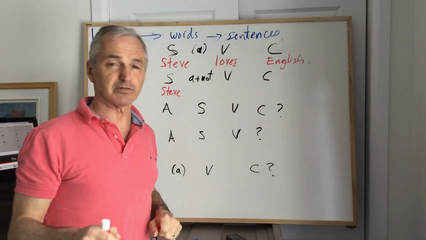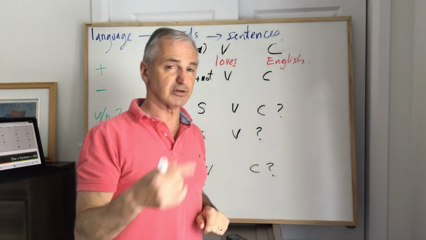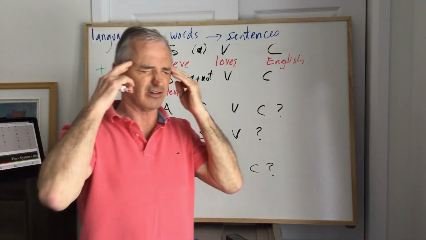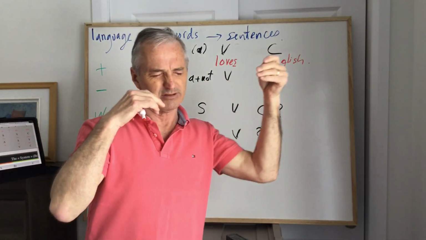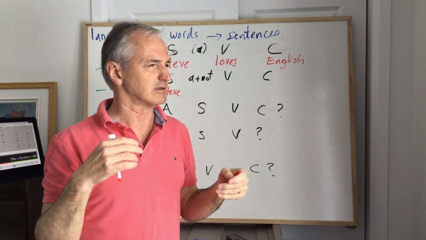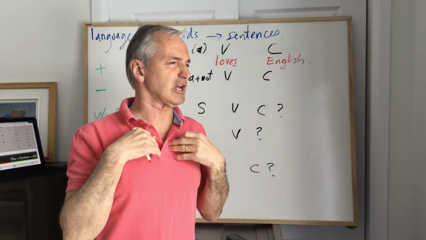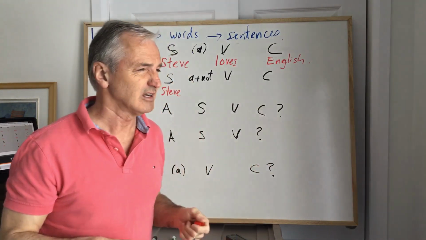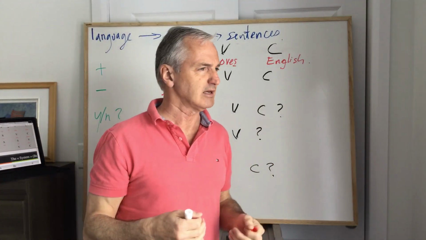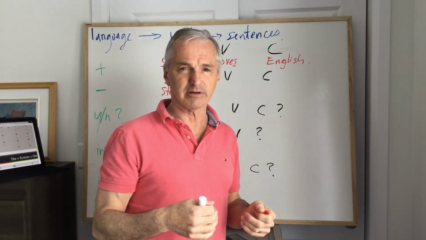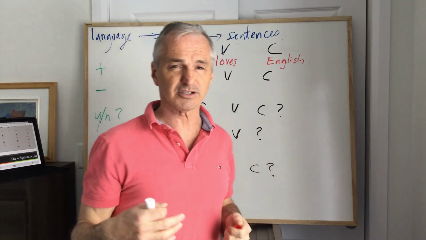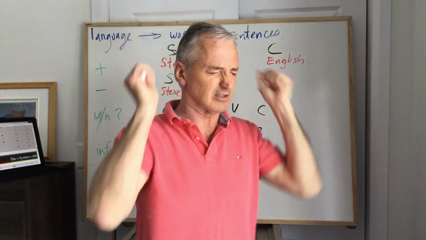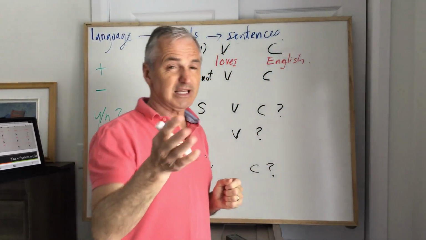This is something that's simple for you guys, contrary to me when I was learning French. When I was learning French, I had to learn all the endings. Steve aime, I aime. But moi j'aime, okay, the ending doesn't change there. Tu aimes, oh, I have to put an S on it. Nous aimons, vous aimez, ils aiment, ENT. I had to memorize all those endings. I thought, oh my God, I'll never learn French. Easy for you in English.